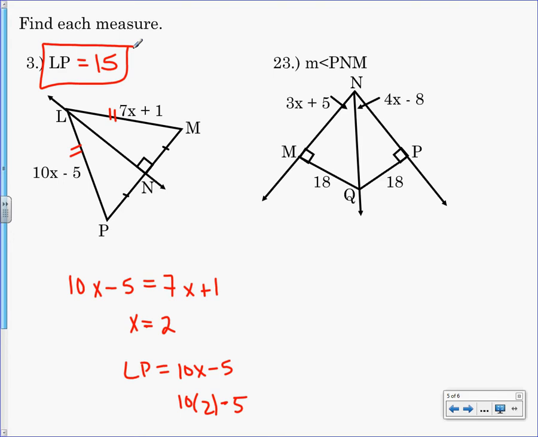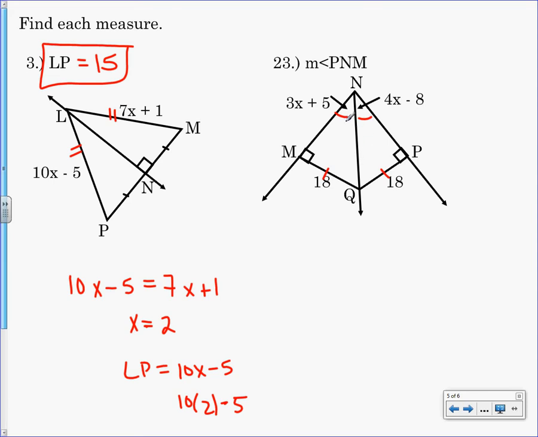On number 23, the concept of today is, do we have an angle bisector or a perpendicular bisector? Probably something about angles, right? I definitely don't have a perpendicular bisector, at least not that I can see. So you're already on the back of your notes, right? Angle bisectors is on the back. If you look at your angle bisector theorem and the converse, do you see that I have this? They're both 18, right? So I have a point on the interior of the angle that's equidistant to the rays or to the sides of the angle. Therefore, it must be on the angle bisector. So this would be the converse of the angle bisector theorem.